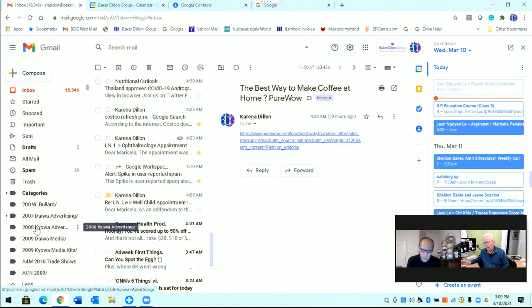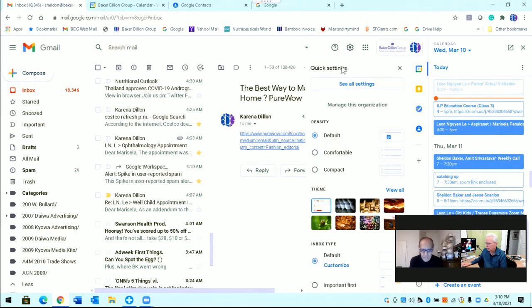So they do, at the moment, still exist in Outlook. But if you delete them from here and then launch Outlook, Outlook will synchronize with Google, which means they will become deleted from Outlook as well. But what I want to show you is how to stop these from appearing here, which I think would probably be suitable. So the way we're going to do that is come up here to the gear icon, that's settings for your email, and then come to see all settings right here, this button. And click on that.